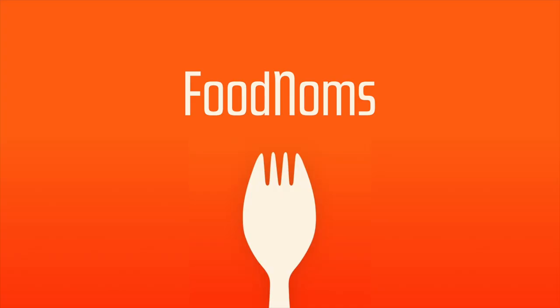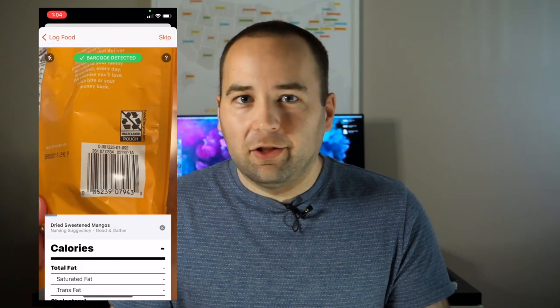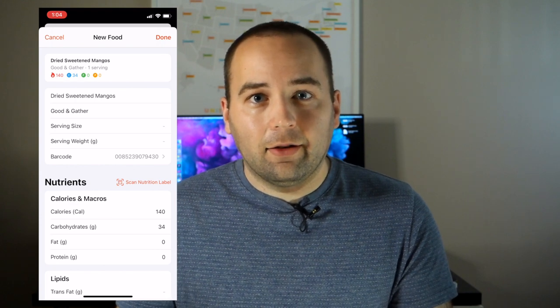I've got two apps I discovered this year looking for cool new widgets in iOS 14. The first is Foodnoms, a way to track the food you're eating — calorie counts, protein, sugar goals, whatever you want. It competes with MyFitnessPal and Lifesum, but I think it has a better UI. It has cool machine learning features: if you scan a barcode and the food isn't in the database, you can scan the nutrition label with your camera and it will detect everything and add it automatically. It's super accurate. There's a subscription for more features, but I use it for free and it's been totally great.